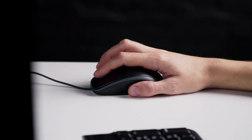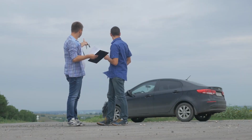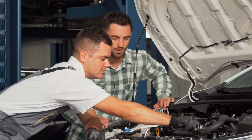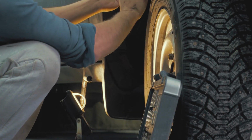When you want to purchase a used car, you watch a few cars on a website. At a glance, you take a look at some cars. If it's nearby, you can directly meet with the owner and make some tests. You can go to a car service and have it checked for you. A mechanical check: you inspect the brake discs, the brake pads, the suspension, if it has any oil leaks, any coolant leaks, if it emits any smoke. You can even do an emissions test.